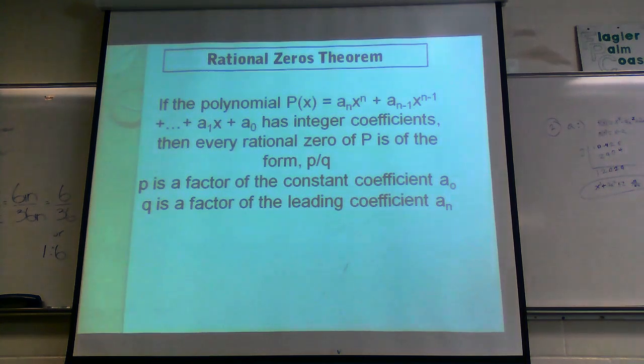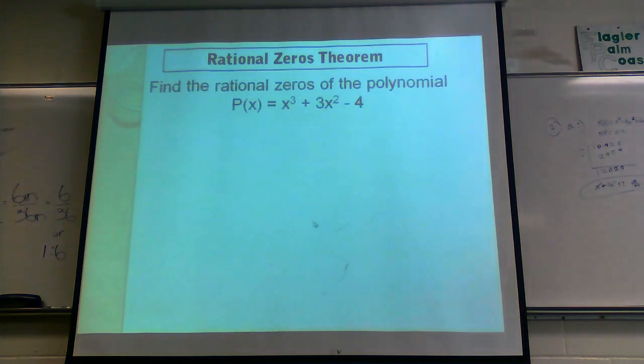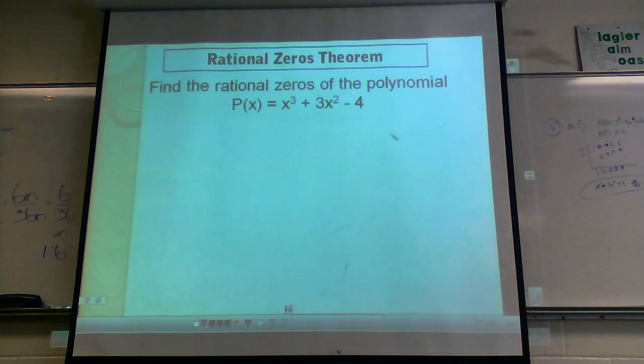Now, for problems like this, I'd say, look, here's a polynomial. I'll go back later if you need to remind me. Find all the possible rational zeros of this. Even though the directions will just say find the rational zeros, it's saying find all possible values. Essentially they're asking you to find every possibility of P over Q according to that theorem, the rational zeros.